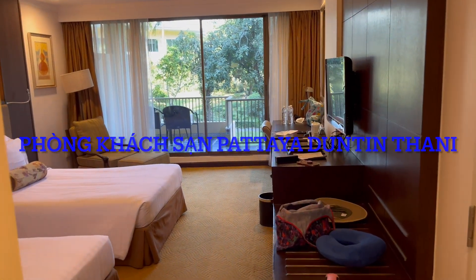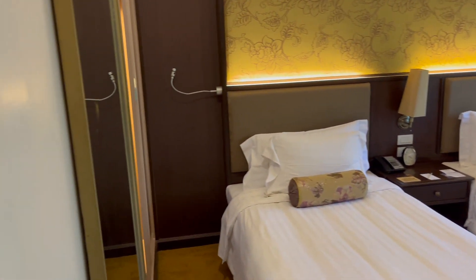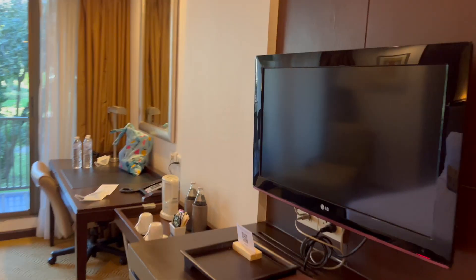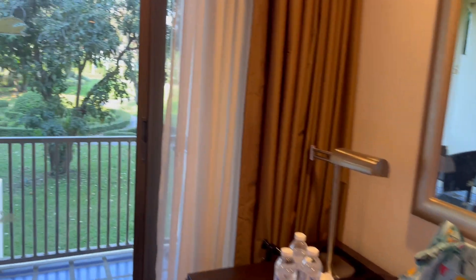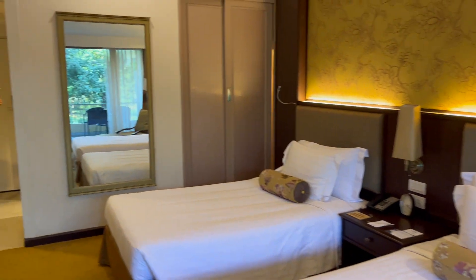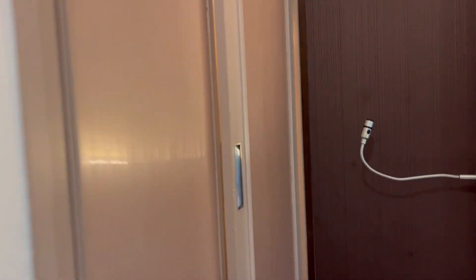We begin from the entryway and we see on the left here two queen beds, very comfortable, or perhaps full beds. Shelves on the right, TV on the right, desk with a workstation, beautiful balcony with a wonderful view, chairs, plenty of lighting, table with amenities in between the beds, full length mirror, and the closet on the right.